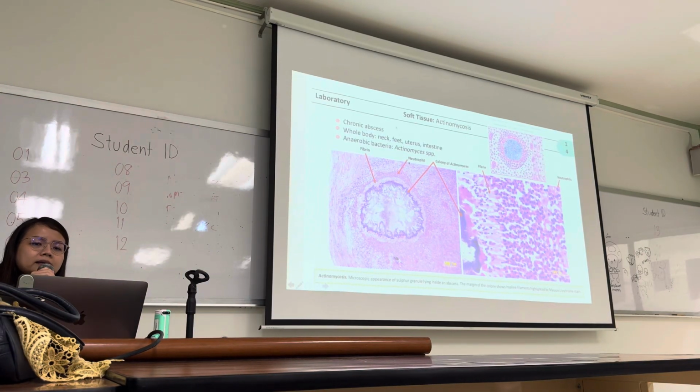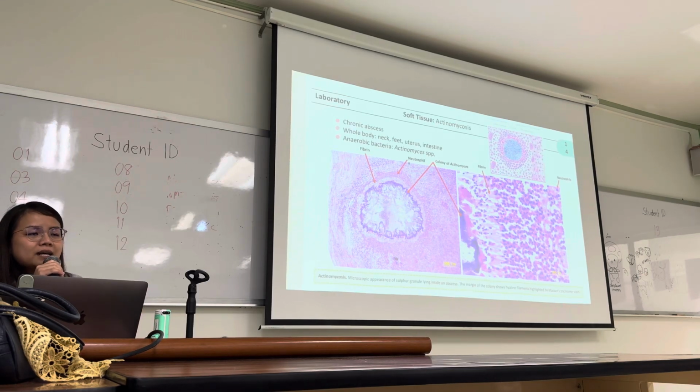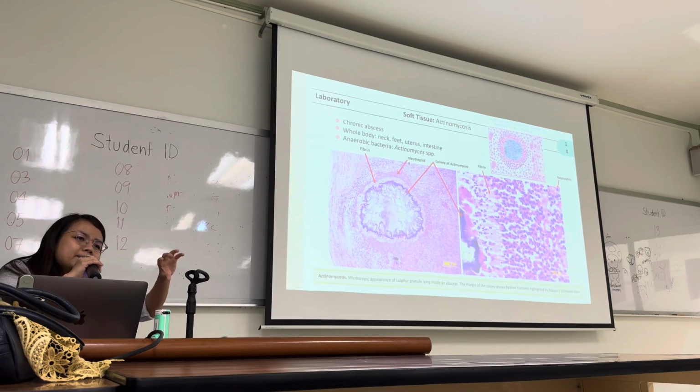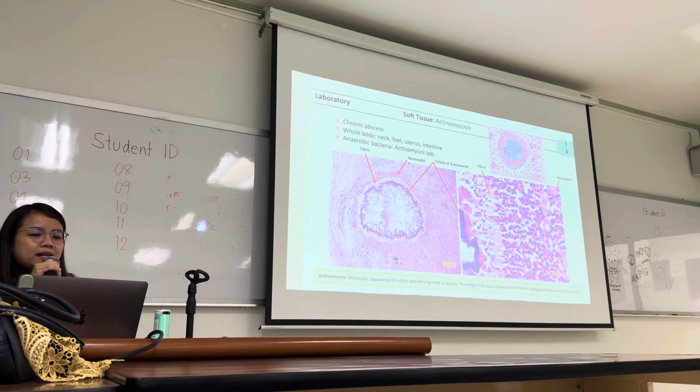Because this one is an Actinomyces species, so it grows very slowly. So the characteristics look like fungi. Once they grow slower, our immune response also tries to eliminate them, like grow, eliminate, grow and eliminate, until it becomes chronic, taking a longer time.